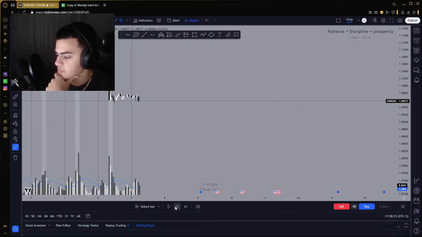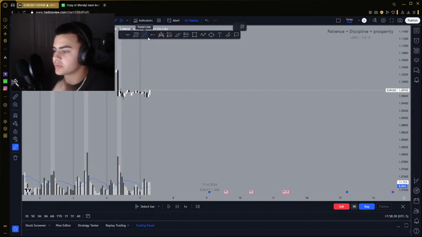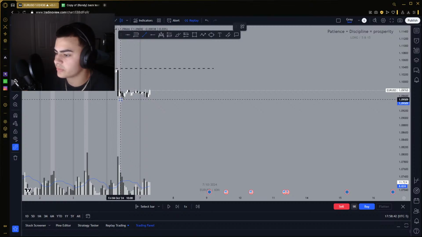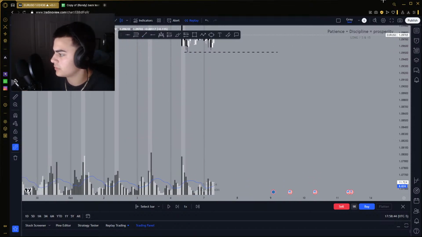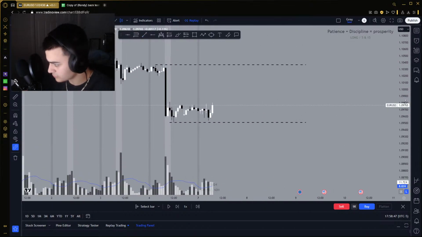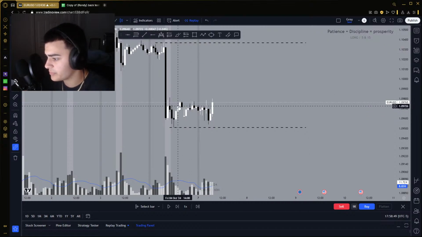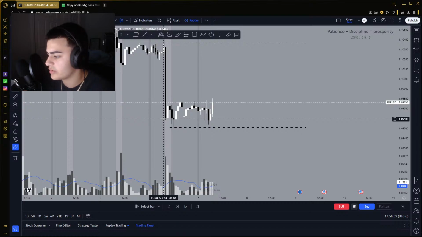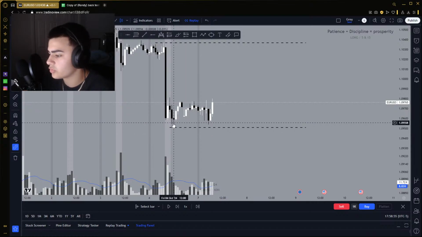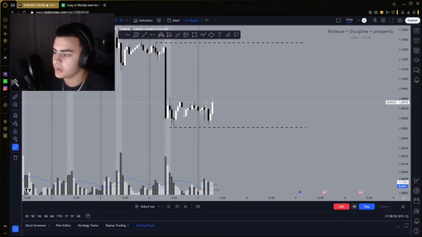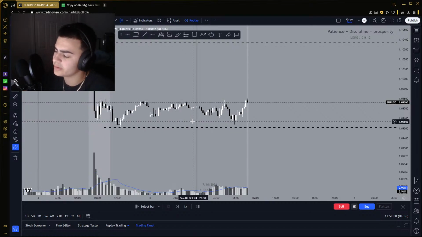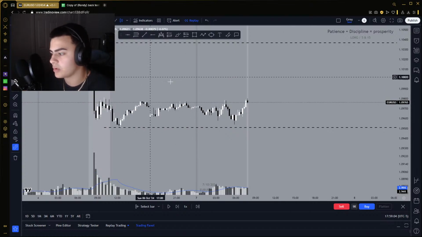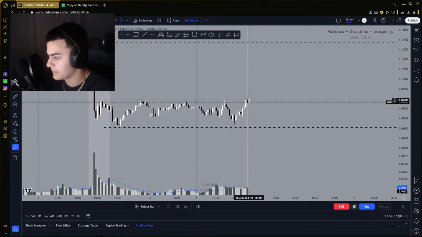Okay, so 5, so 2 more, 1, 2. All right, just mark the daily high. Just mark the daily low, which is right here. Okay. So we saw a lot of accumulation up here, manipulation, and then it looks like it's distributing. Not only that, this is a liquidity where it went, grabbed, and now it's pushing up. So we're not manipulating the daily high or daily low. So I don't need to be in the 1 hour for right now. Let me go on the 15 minutes, see how it looks.